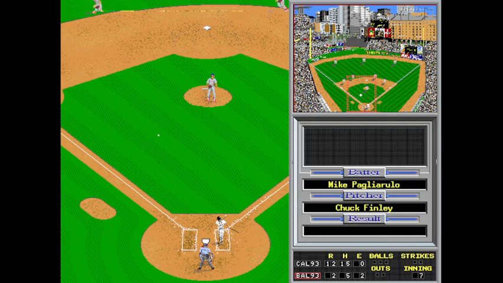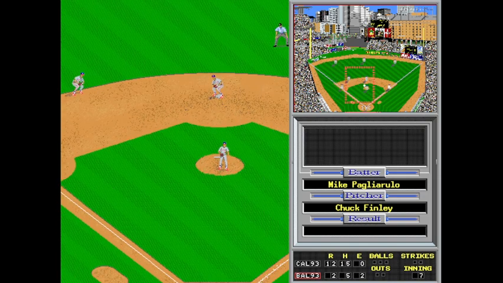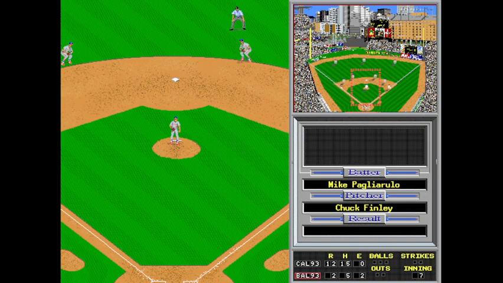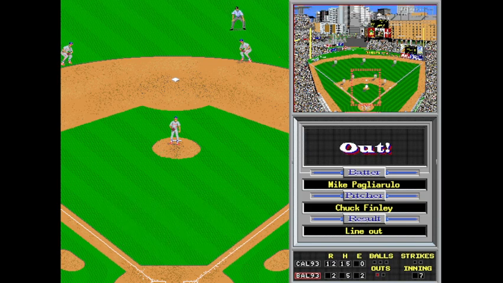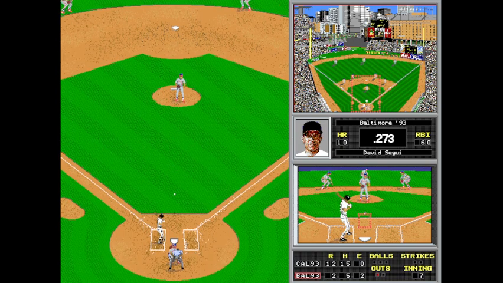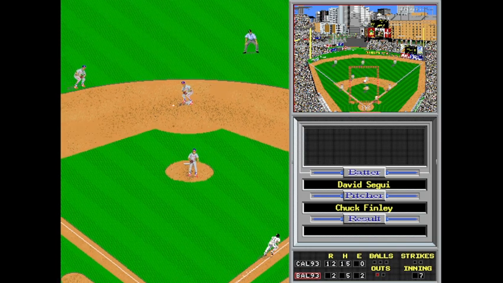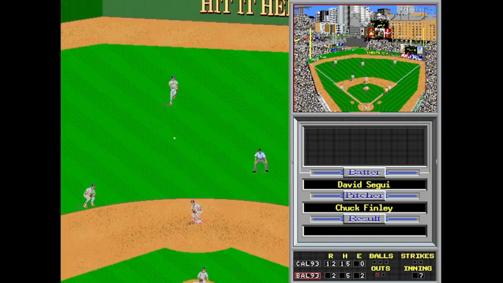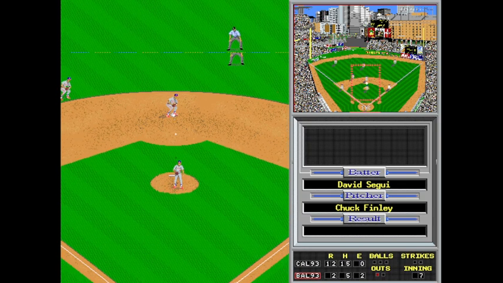Rulo. That's towards short. Looks like DiSarcina caught it in the air. Out number 1. That's 1 out. Let's go with a changeup to the next batter, Sagi. Sagi with a base hit.